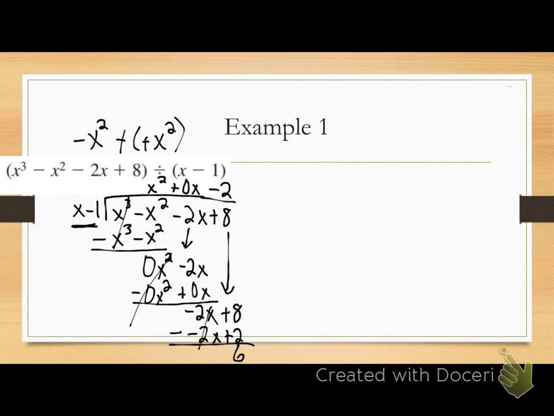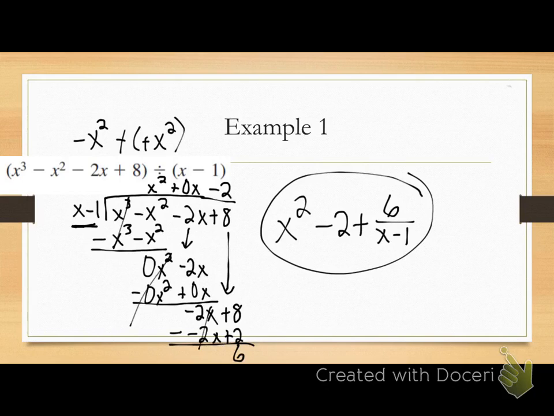It's 6. So, this polynomial that I got up top of my division symbol, that's going to act as my whole number, like we had over here, right? So I have x squared. Now that we're writing our answer, do I need that 0x? Nope. So x squared minus 2. What did we say our remainder was? 6. Or would it be over x minus 1? Very good. And instead of writing it right up next to our whole number, I'm going to put a plus sign. 6 over x minus 1. That'd be my answer.